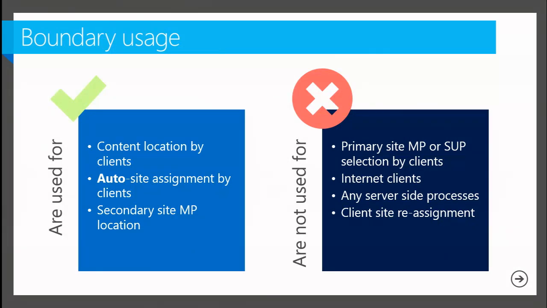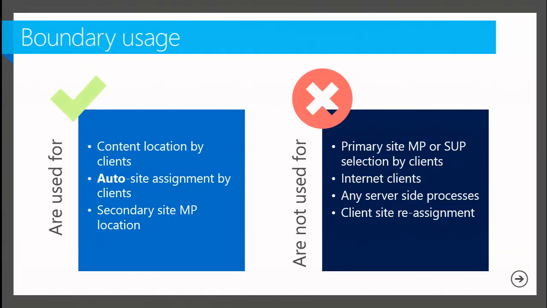Auto site assignment means the first time that client comes online and starts talking to that management point. If I change a boundary, my clients are not going to reassign themselves. It doesn't happen. It's a lot of work. It's a lot of pain, both to get them over there during that failover situation, and then probably even worse, to get them back to that primary site, right? So that's not what boundaries are about, and that's not a valid reason to use a CAS whatsoever.